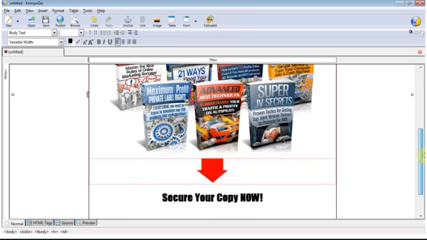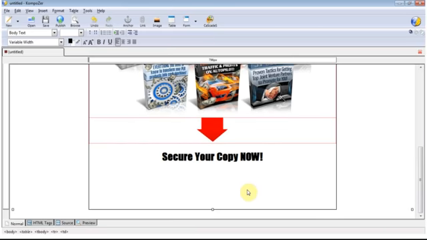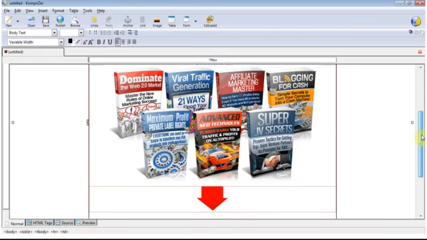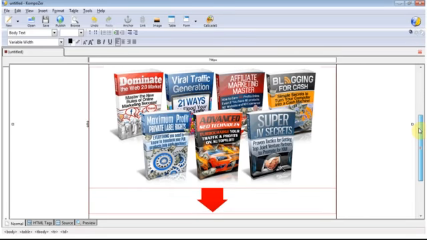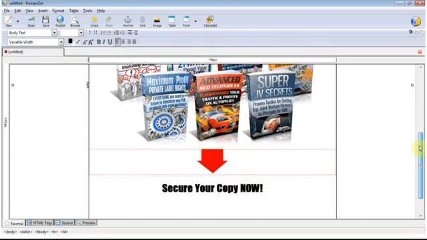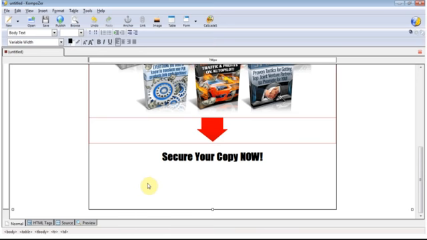Now what we'll do is we'll just create the table for it. When you create an opt-in form in your autoresponder, in order to embed it in your web page, you'll get a section of HTML code. Now if you were just to place that in here directly, what would actually happen is your opt-in form would automatically default to the left hand side.